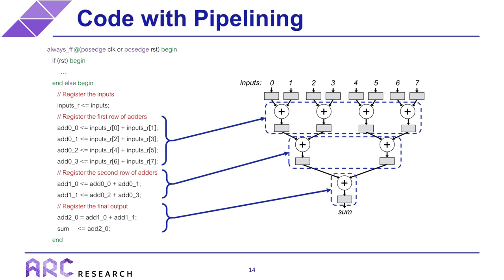So this slide takes a look at how we revised the code to achieve this pipelining. Basically, we collapsed the two always blocks from the original code into a single always flip-flop block, and we can do this because every add operation is now followed by a register. So simply by assigning add operations to a logic variable on a rising clock edge, we are now creating the registers that we want on the output of each adder. You might notice that the final adder is coded slightly differently using a blocking assignment. Well, we do this because we don't accidentally want to create two registers on the sum output. All right, so now let's jump back in to the timing analyzer and see how things have improved with this pipelining.